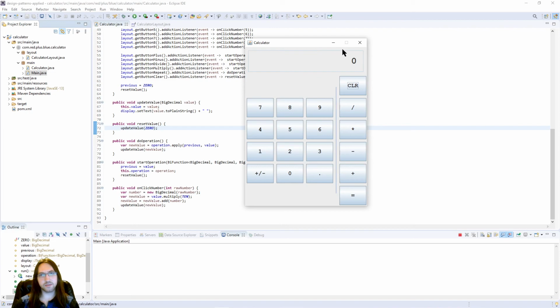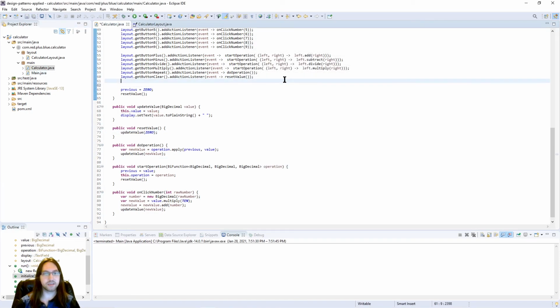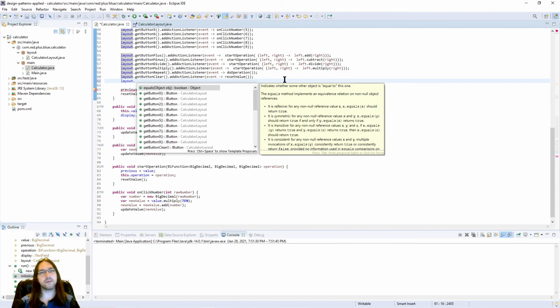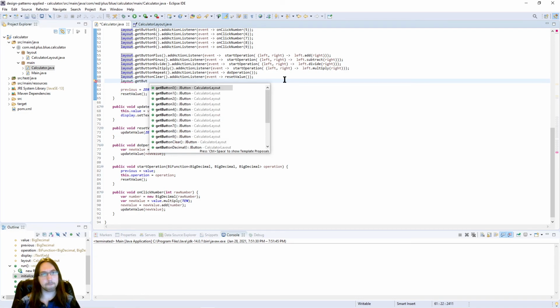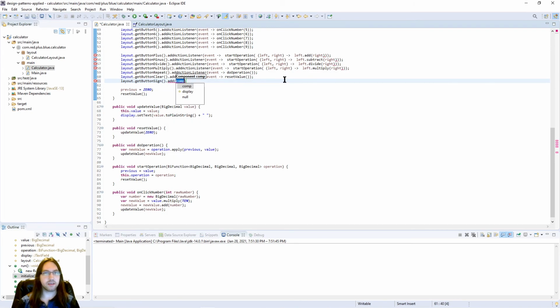So yeah, actually we can get the negate button too. Layout dot get button. Oh yeah, do we have a negate? Have repeat, oh yeah, sign.